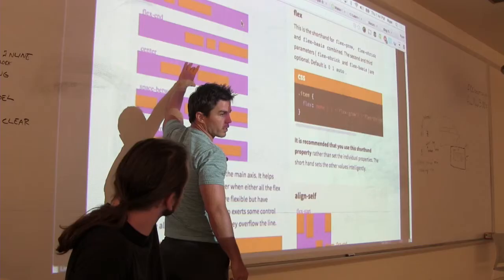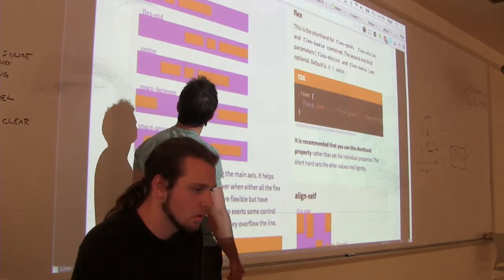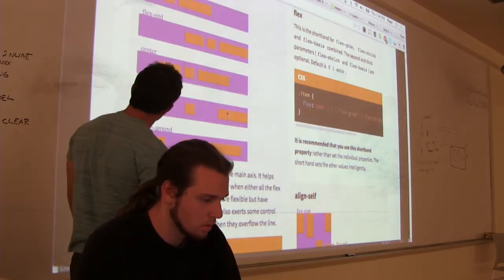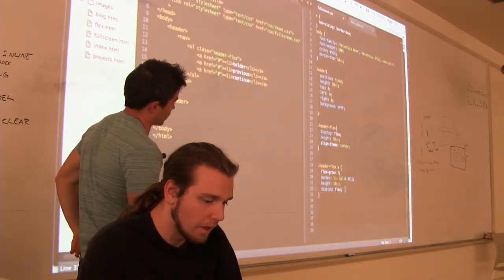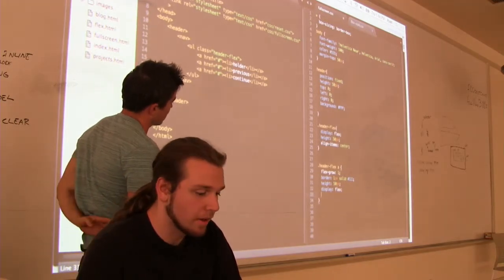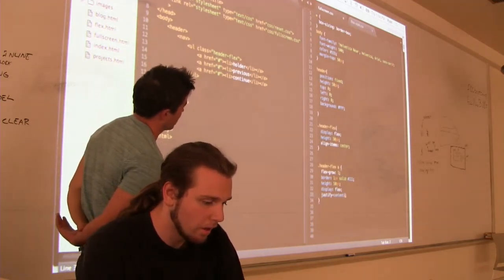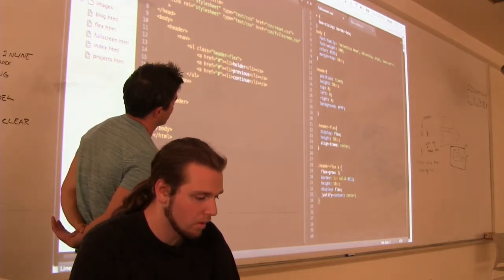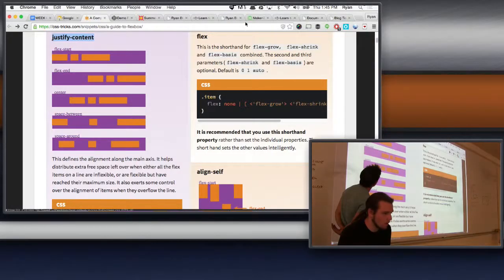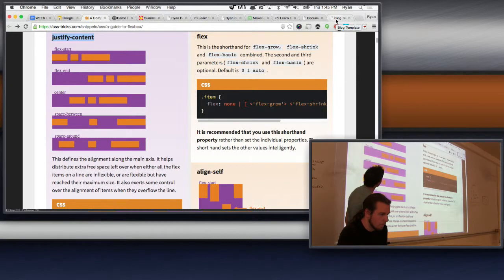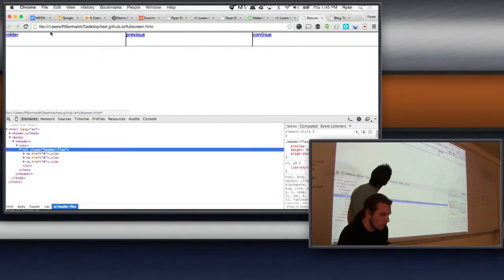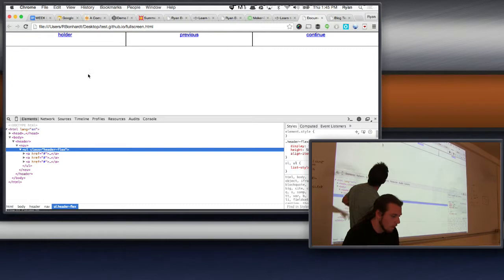So it's going to be centered on the main axis. Justify content center goes in the container. You could also do this through padding as well, guys, like text align center and then do the padding, top and bottom to equate. So reload that. Now we see it centered that way.